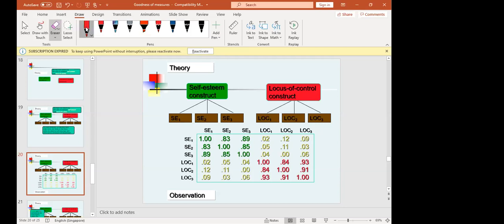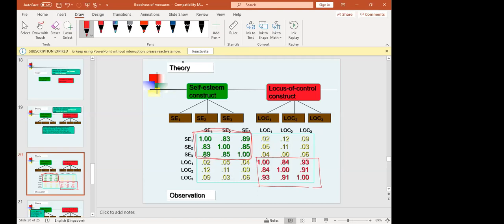These are the correlations that the self-esteem questions have among themselves. Now you see in red, this is the set of questions which come under locus of control, and you find how each one is correlated with one another.